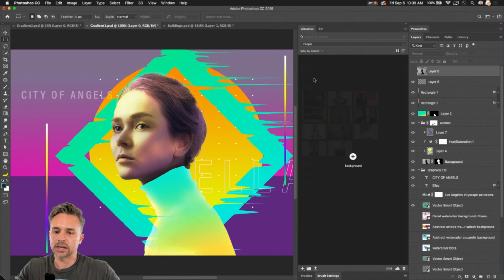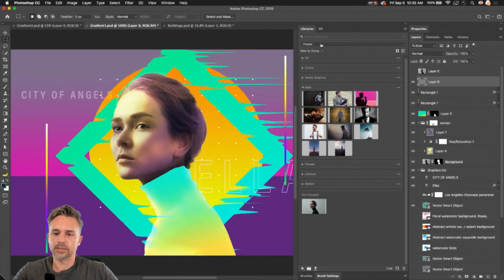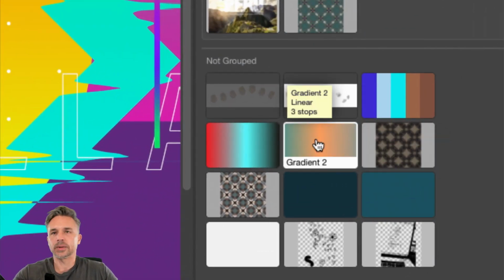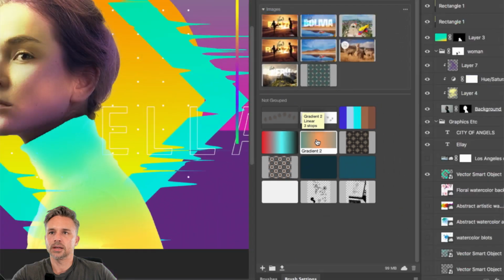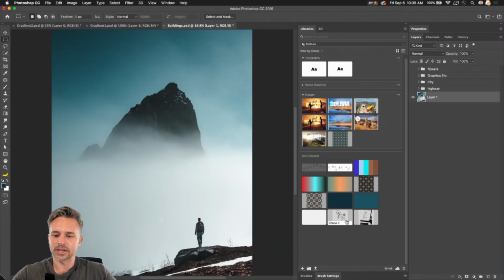So I could do the same thing, and I can capture colors in my Libraries panel. Let's just bring that in there. Cool. All right, so right in here, I can show you the gradients. Oh, look at that. It'll capture it, but it captures it as an image, okay? So yes, we're killing it. I'm not killing it, but other people are killing it when it comes to mobile. So here's an image. Of course, you can see I can drop it in. This gradient is going to be for use later on.